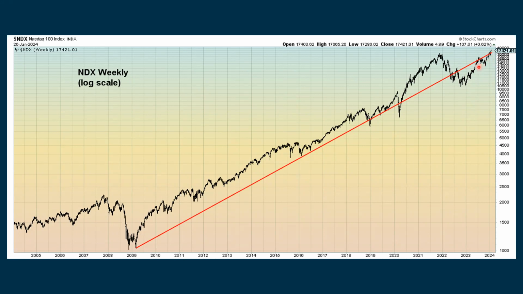This is kind of a critical area, and the folks that are more perma-bears are always just sure things are going to fall apart, and it's just around the corner. They're watching this chart thinking, uh-oh, we're going to hit this, and everything's going to fall apart. And that might happen, but it's not happening now. In fact, we're actually starting to break above this longer-term trend line.